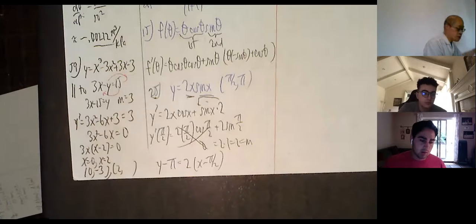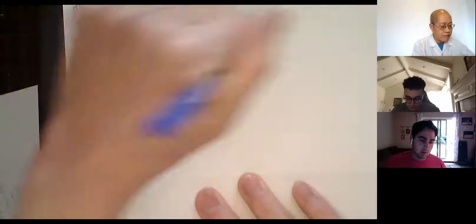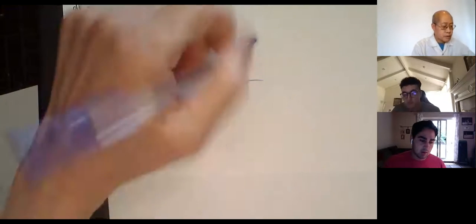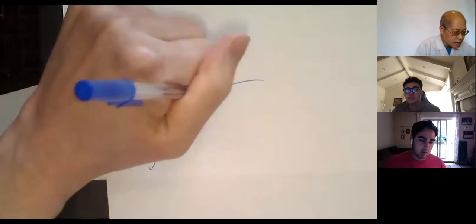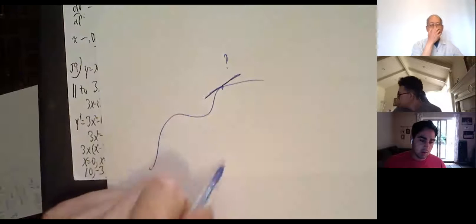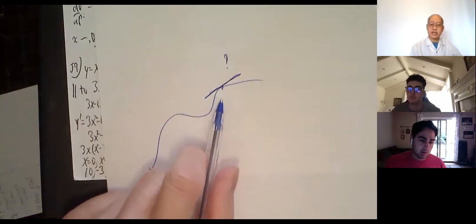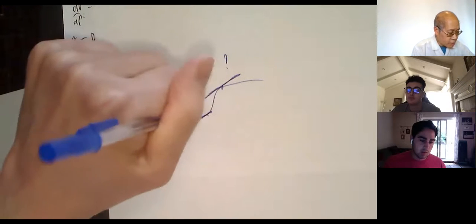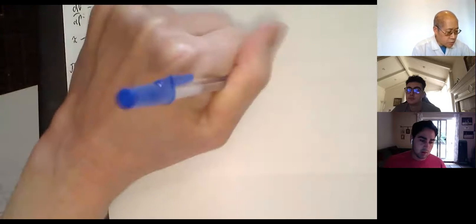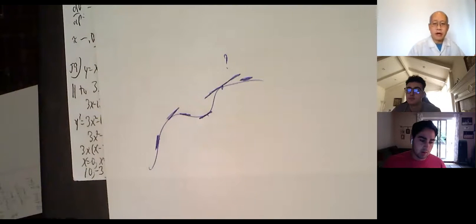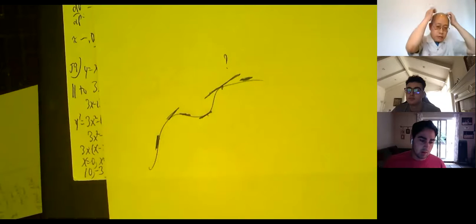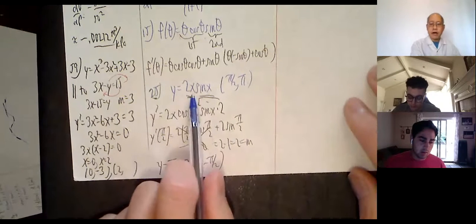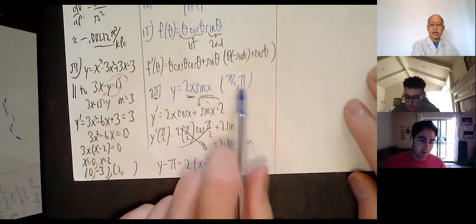Okay, I'll just make up something. Again, the idea is that there's some graph. You don't have to write this. I'm just doodling. Pretend this is what the graph looks like. And there's some point. There is a tangent line. We're asking where is that tangent line? What's the equation of the tangent line? Notice it depends on what point you pick, right? Because every point has a different tangent line. If I pick some random points here, they will have different tangents to the curve, right? So you have to specify which point you are at. Are you at this point, or this point, or this point, or whatever? So in this particular case, here's some weird graph. That's the point in question. So we're trying to find the equation of the tangent line at that point.